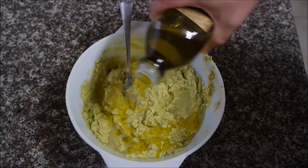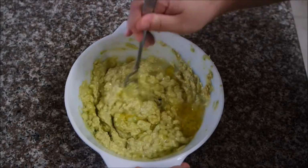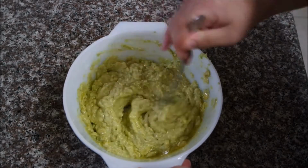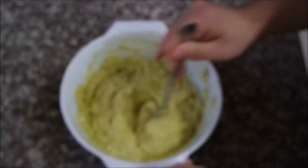I'm going to put in a little bit of olive oil, just a little dollop. Give that a stir. You can really make this how you want to. You can put in any herbs and spices to flavor it however you'd like.